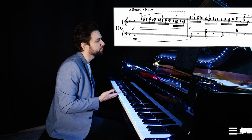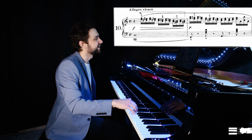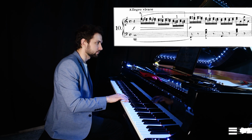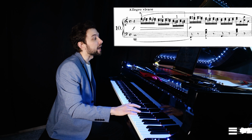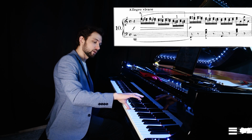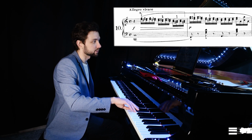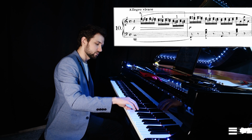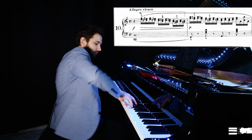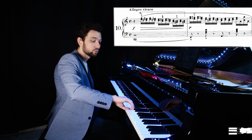As soon as you feel comfortable with that, you might learn that in longer groups. So you separate the first still, but then play 8 notes at once. Something like that. And at this point, you already start thinking about connecting those groups. So you release your third finger, but you hold your thumb, trying to be as released as possible in your hand. So you release the hand, because anyway, you can't connect the third and the fourth finger here. It's not possible. It would sound extremely clumsy. So you release the third finger faster, holding just the thumb.